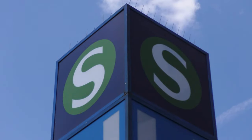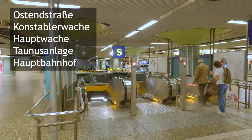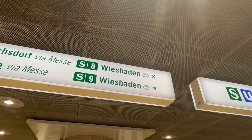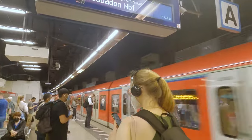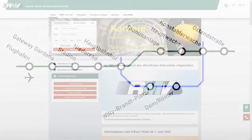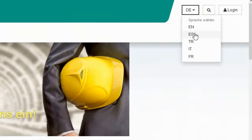From anywhere in central Frankfurt, you just need to find your way to any station on the S-Bahn tunnel, and from there you can take either the S-8 or the S-9 bound for Wiesbaden. But be careful: the S-1 also goes to Wiesbaden, but it does not go via the airport. Here is a quick diagram showing the important routes in simplified form — from the airport to the main central station, the finance district, the shopping district, and the historic centre. I'll also link to the RMV's official website, which has information in English, Spanish, Turkish, Italian and French.